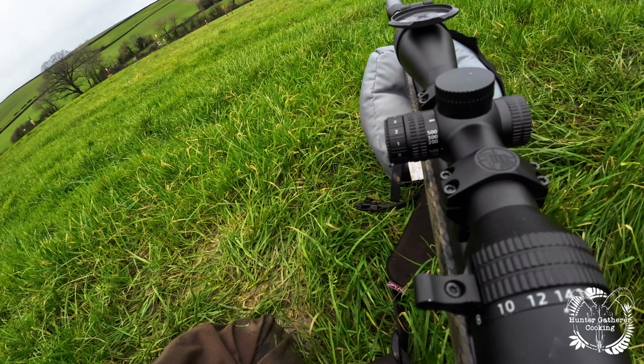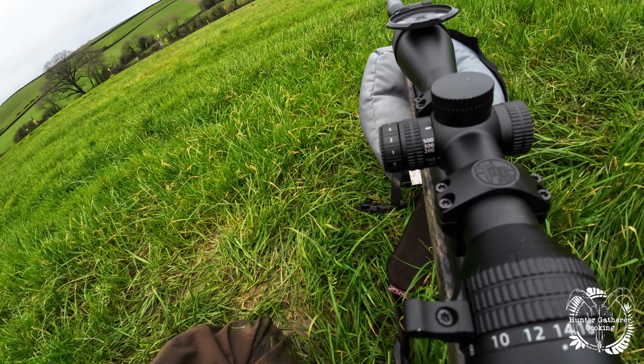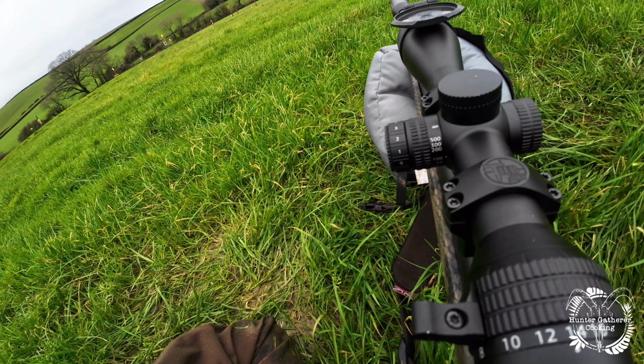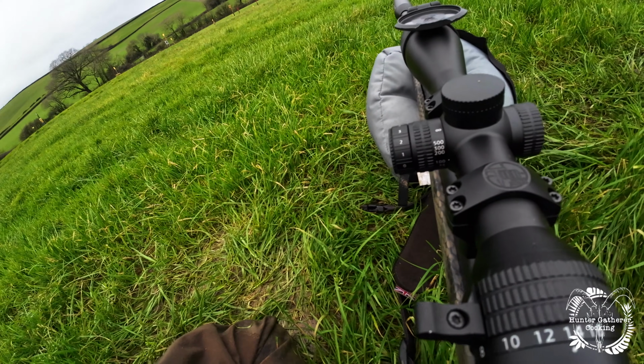This has been so valuable to me. I feel so much more confident and stable, and I'm ready to take the next shot, which hopefully comes in Scotland with Pete Gibbon.